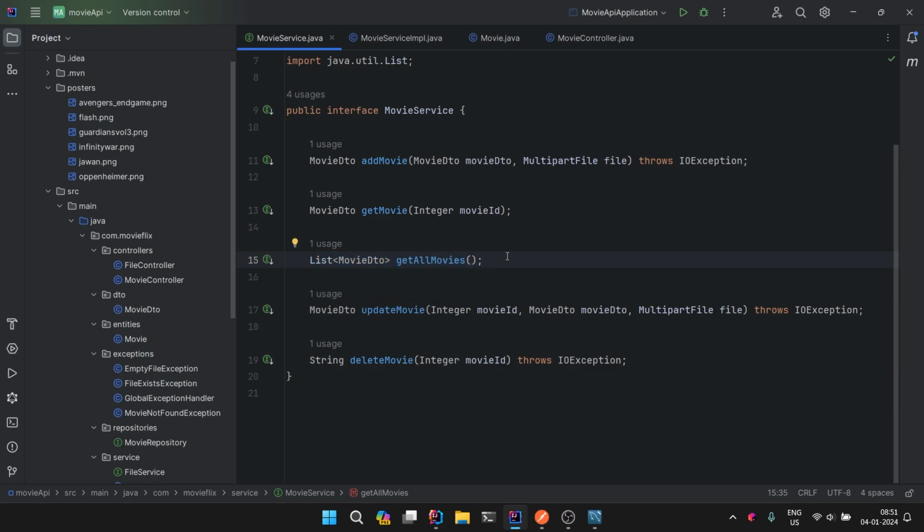Okay, so in that case we need the pagination and sorting. The reason is that currently we have less data in our database, right? But as the data increases, in the big projects in the industry, there are millions of records, or maybe tens of thousands of records. So it is not viable to display all the tens of thousands of records on a single page, right? So that's why you need to show a particular number of records on a single page, and for that pagination comes into the picture.